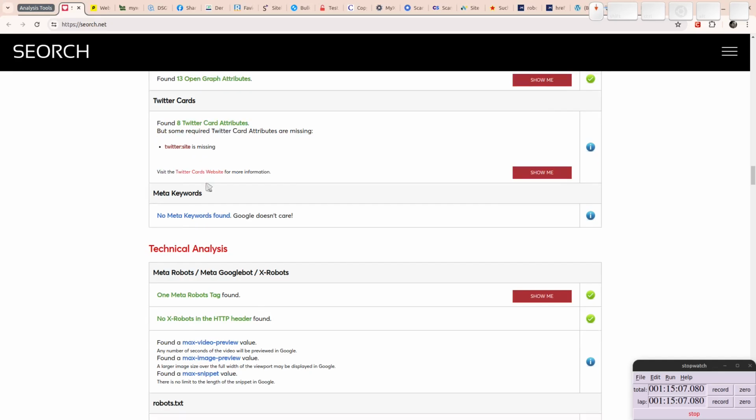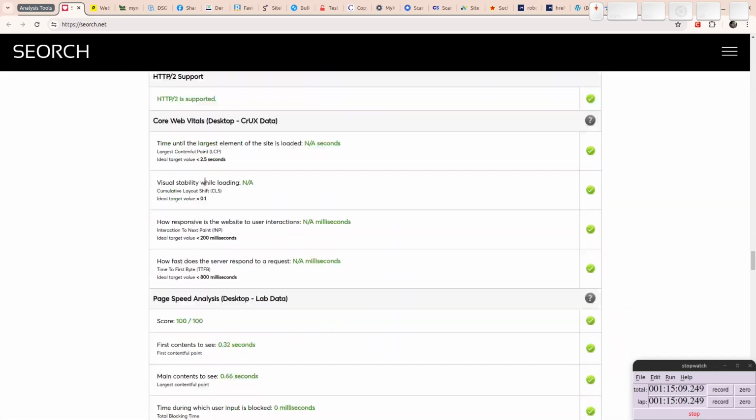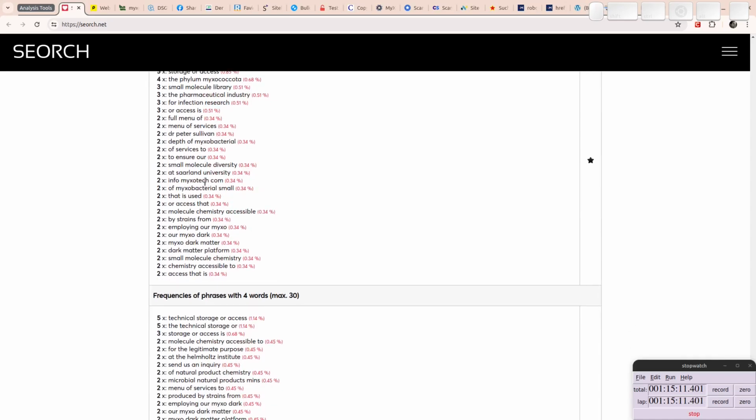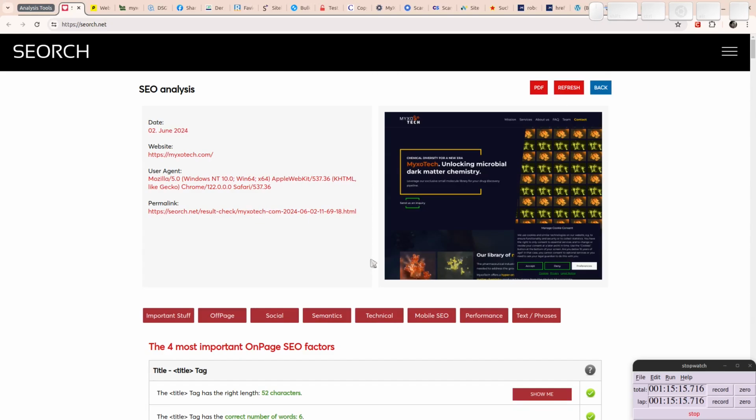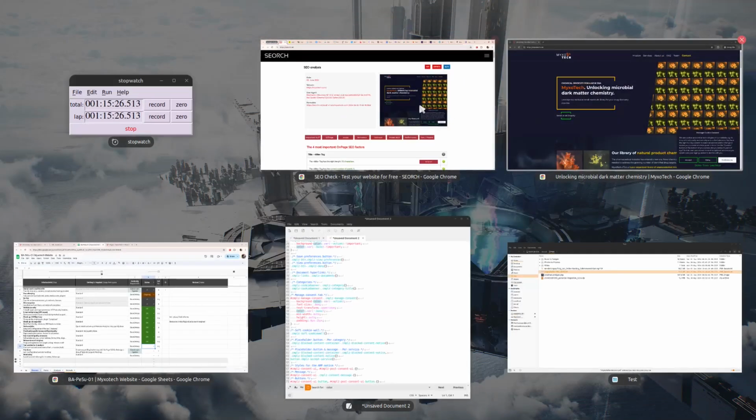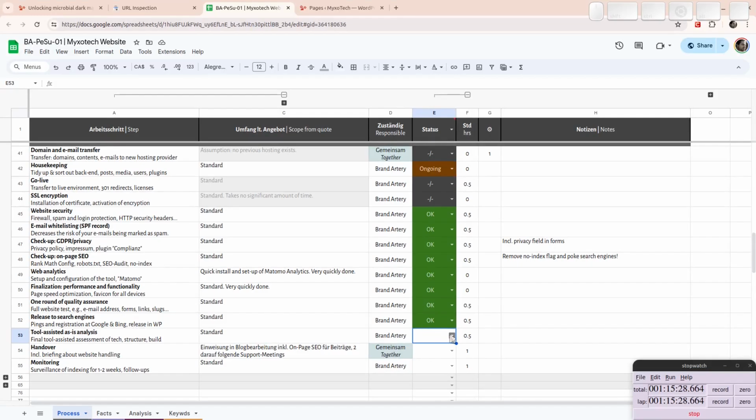And then further down, there are also speed tests again, which we didn't get a very happy result on with pagespeed.web.dev. But that's really the only thing that still irks me a little bit about this website. If I look at all the other results that we just went through, I think this site is really genuinely good and ready. So we go back to here and we say tool assisted analysis.